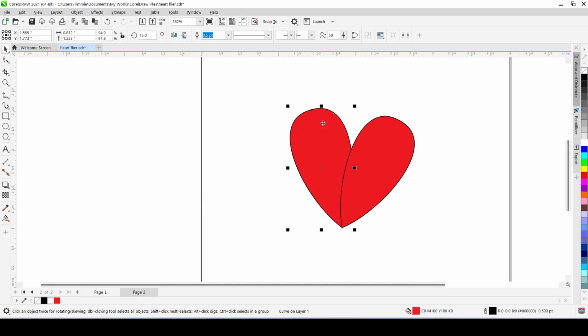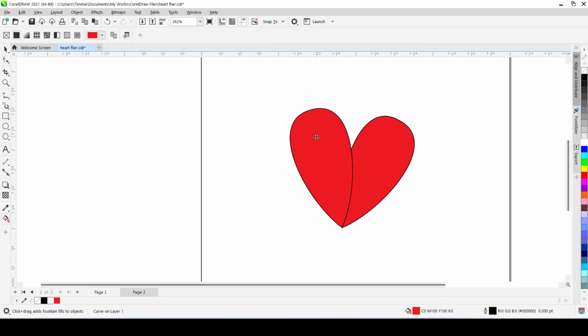We'll do shift page up, shift and page up, bring it to the front. So we make it a gradient by pressing G. Once you press G, you go to your interactive field tool, and then on interactive field from the property bar, you locate your fountain field, but make sure you're selecting the shape. With your fountain field, you have the option to add 2, 3, 4, 5, 6 colors, as many colors as you like on a particular object's field.